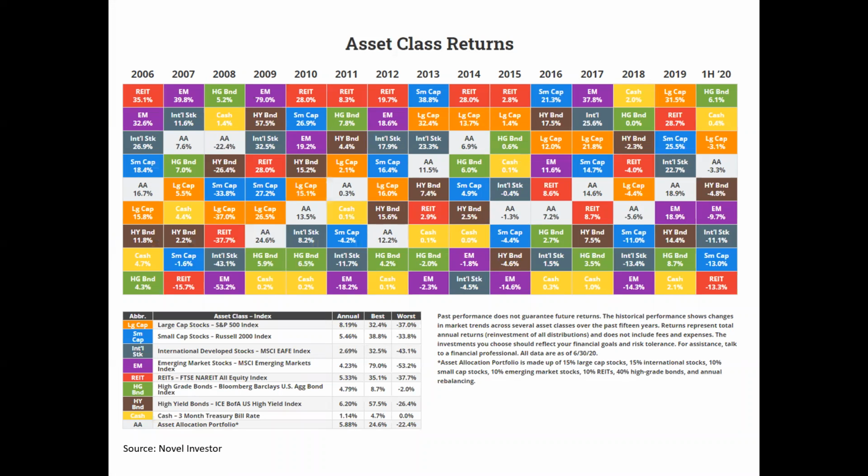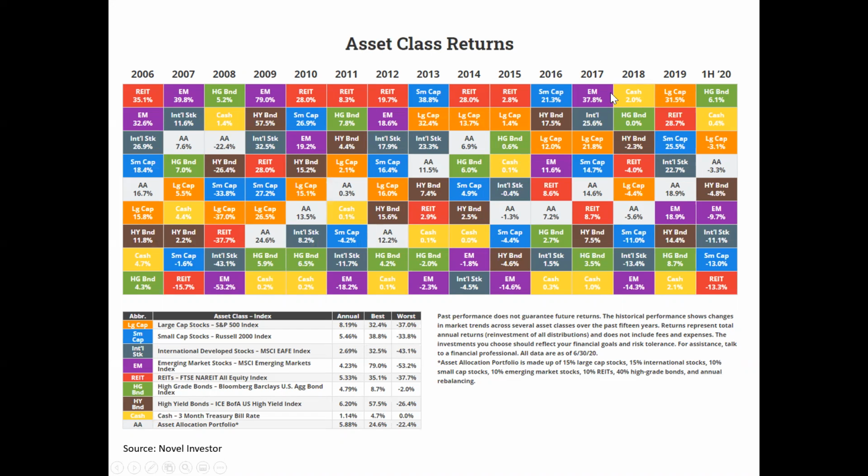This quilt chart shows several different asset classes represented by different colors. Does it look a little overwhelming? It should, as the whole point is to demonstrate there is no distinguishable pattern for which asset class will perform the best in any given year based on last year's past performance. Let's look at just two of these asset classes for the years 2017 and 2018. Emerging markets are shown in purple, and emerging markets are developing economies, and we have cash here in yellow, and we all know what cash is.